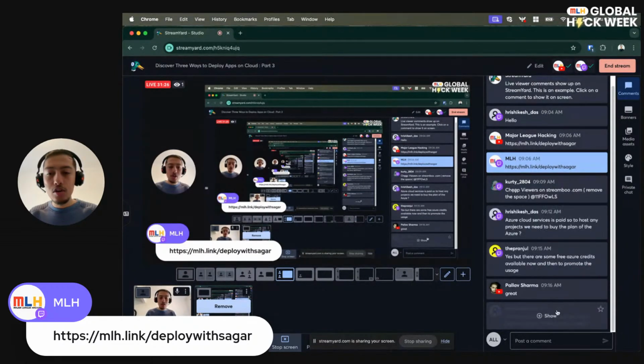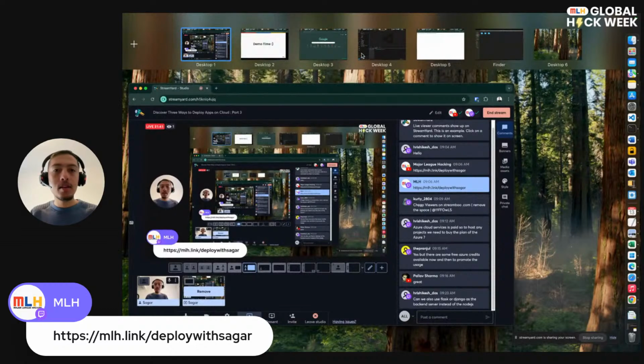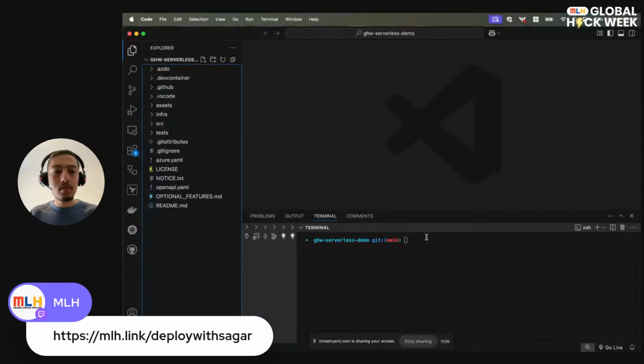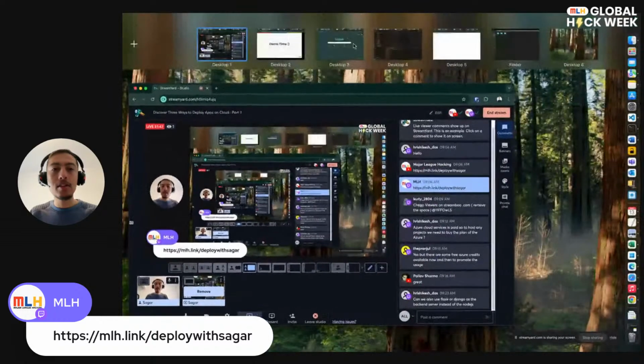I think I forgot to add my screen on the stage. So let me come back and once again tell you all the things that I did just before we get started with the repo. All right, let us go back to the CLI. I think you can see my screen now.